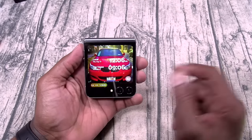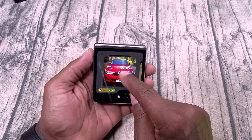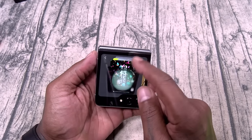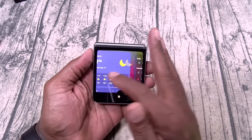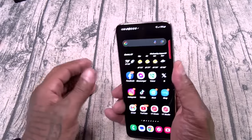Okay, look at that. Okay, YouTube still playing. Exit out of that. And if you want, you could change different lock screens. Of course, I'm using a custom one, so I'm just using the Beam. Why not? Okay, this is YouTube. This is dope. This is dope. Fully functional. All right, so that's the outer display. Now, let's talk about the inner display.